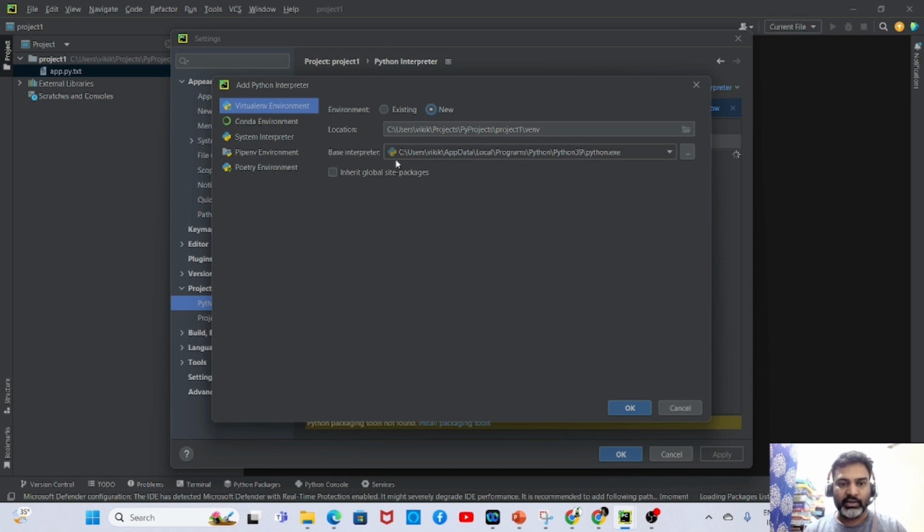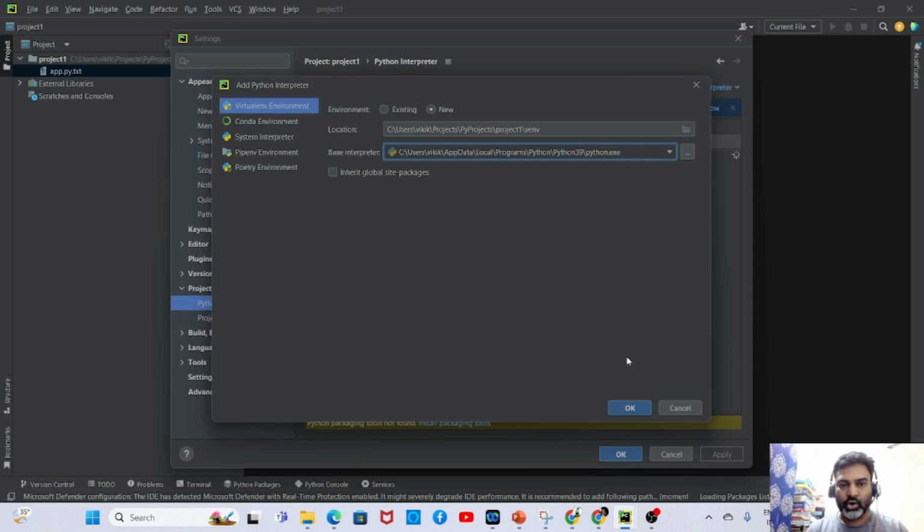There's also an option to select which base variant of Python you want to use. On my machine I have three different Python installations available: Python 3.9, Python 3.11, and Python 3.12. I'm keeping Python 3.9 as my base variant, so Python 3.9 will be used to create the virtual environment for my project 1.